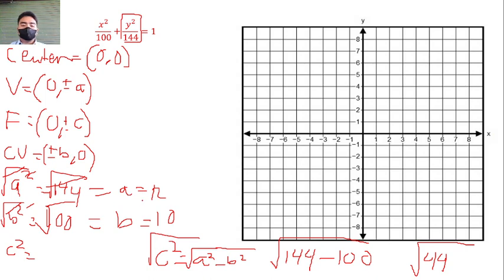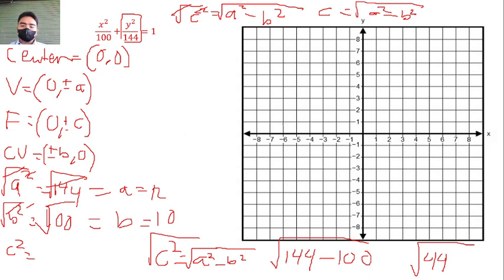Alright. So, why do we need to square root this one already? Because the foundation of this formula is C squared is equal to A squared minus B squared. In order for us to get this C, we're going to get the radical of it, isn't it? So it will become C is equal to the radical of A squared minus B squared. Okay? So coming from this one, we have the value of C already. So it is the square root of 44.